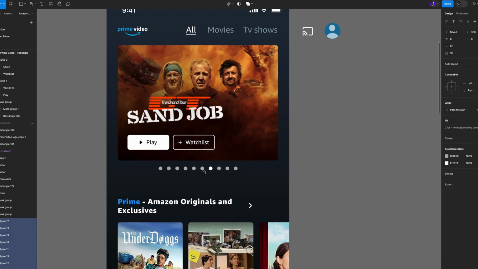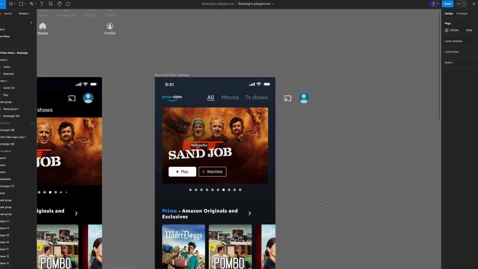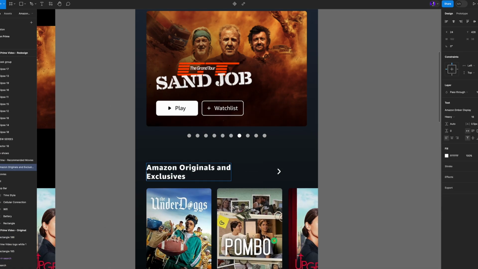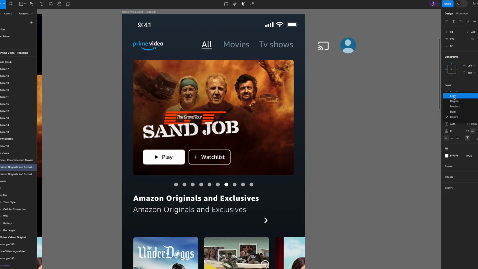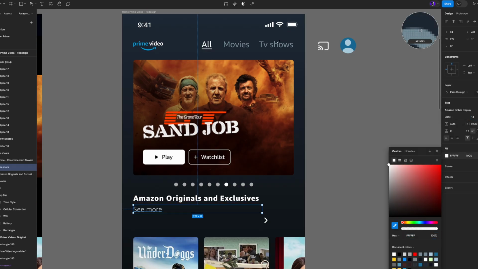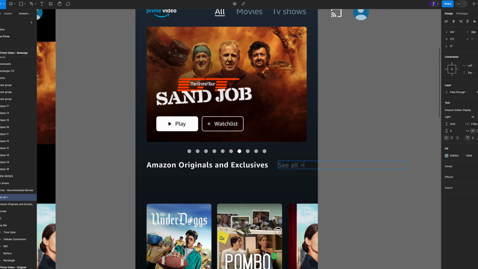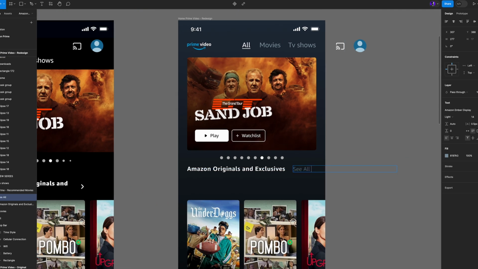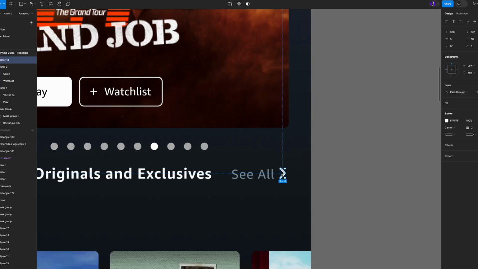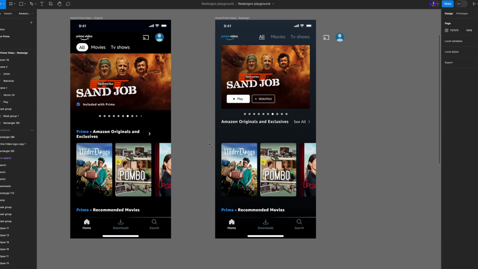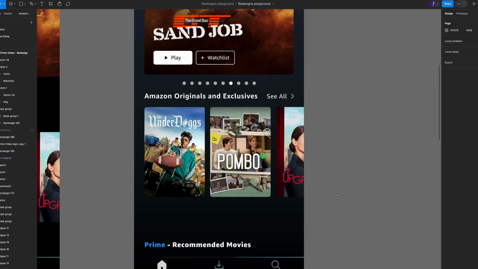Then, the titles. The app is for Prime users, so it's redundant to have the word Prime everywhere in titles. And also, the font size doesn't need to be so big. A few adjustments here, and we have more readability and space for the link button. And the titles are clickable. By reducing the title size, we can now show more information on the wall page and improve the viewport breakpoint.